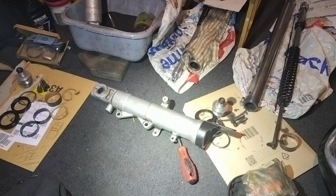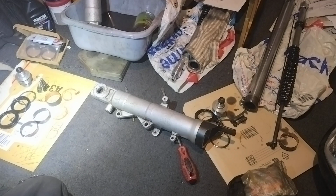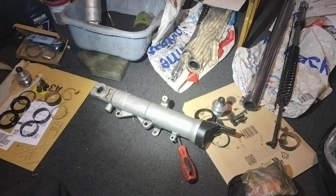Reached situation, I thought we'd start recording. I was disassembling the forks, the FGR 1300s. Anyone knows in later models, three bushings, not two. Well done, Yamaha.